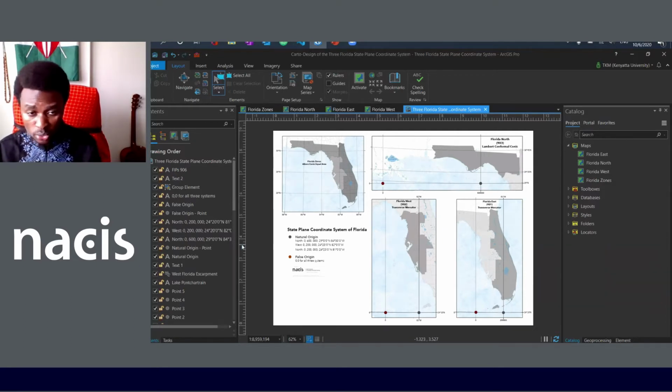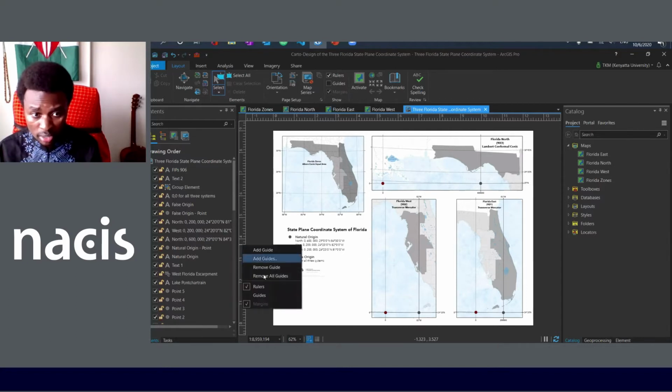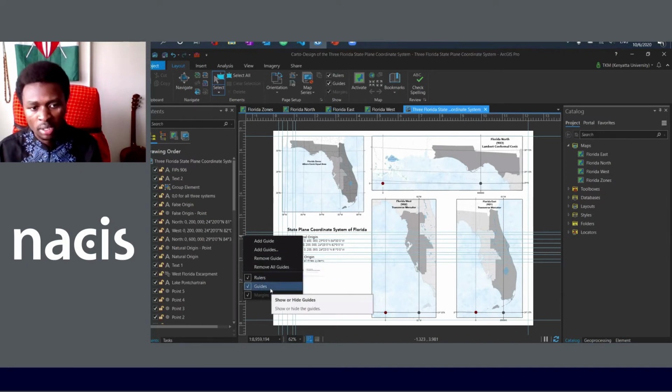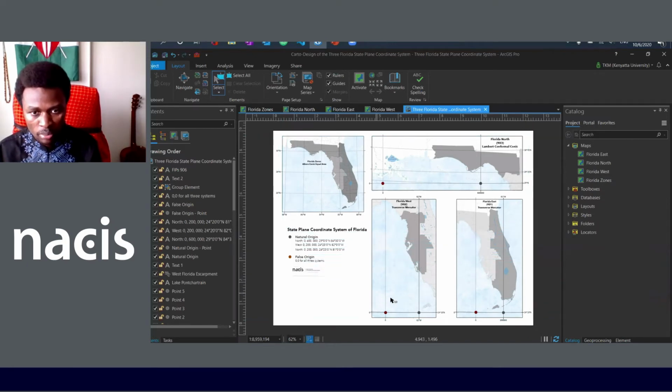The thing that I usually do when I'm working on layout is to make sure that I have my guides on. You can see when I'm placing labels and the map frames in the places they are supposed to be, I usually leverage the grids, and you can turn that on by going to add grids, and then you can use these options. But I'm going to turn that off because I've completed everything that I need to do for each map.